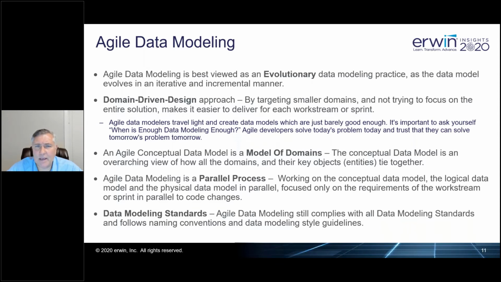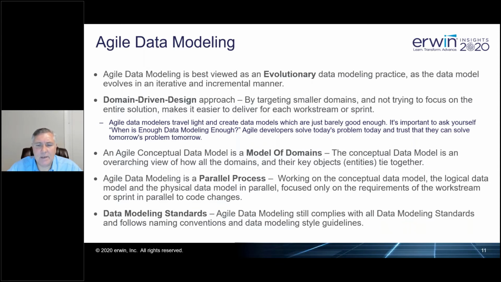Another important thing about Agile data modeling, which a lot of people say, is that Agile data modeling is fast, quick, and easy, and we don't need to worry about modeling standards. Modeling standards are there. We need to understand how to develop an environment for our business that still conforms to the data modeling standards.